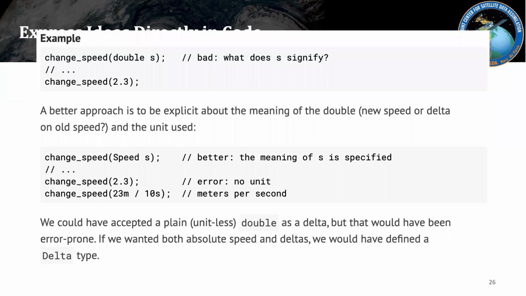Another question that you might ask is, are you changing to an absolute speed, or are you changing via a delta or a relative speed? Are you just increasing speed by 10, or are you setting your speed to 10 meters a second? So again, apologies if you can hear the dog barking in the background, but the idea is to be very explicit, and not just to make sure that you can understand C++, but if you want to write any, you should try and make it so simple that everybody else can't misunderstand it.